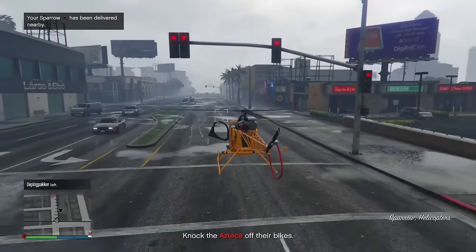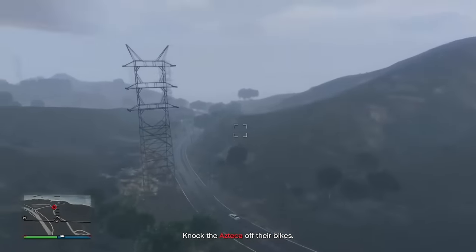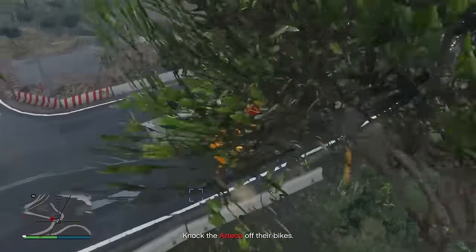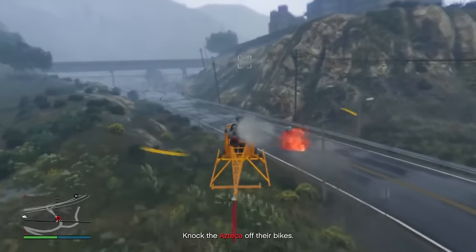Now it says knock the Aztecas off. Okay, what happens if I just blow it up first attempt? I'm going to try that. Hopefully it doesn't say supplies destroyed, because it does say knock off their bike. Oh my day, I cannot fly. Looks like I'm flying with my freaking toes.